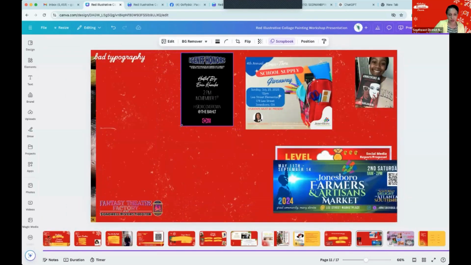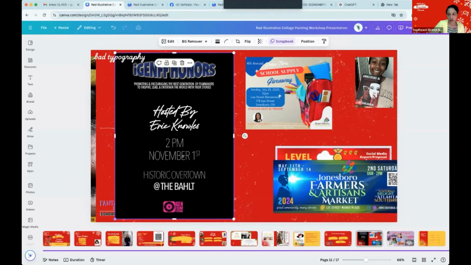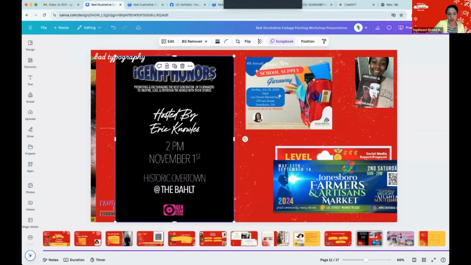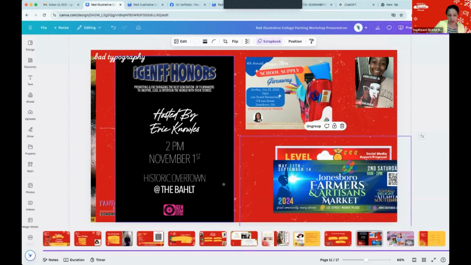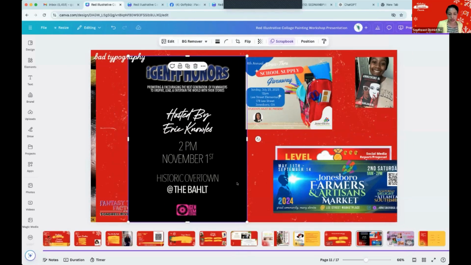Then they got this one. This one has 1, 2, 3, 4 different fonts. It doesn't say much, but it is not doing anything to connect. So one thing that I would do is, like I said, if they just repeated any of them twice, it would have a sense of connection, but everything is different. And this font that's really small right under this logo that's really big, and then there's another logo at the bottom. Again, it's just not attractive.